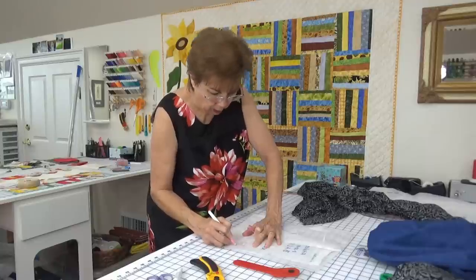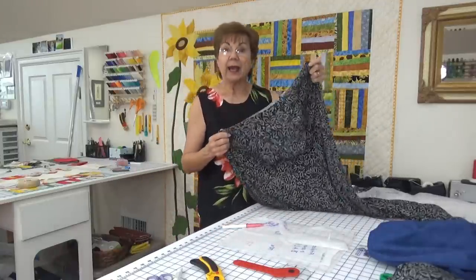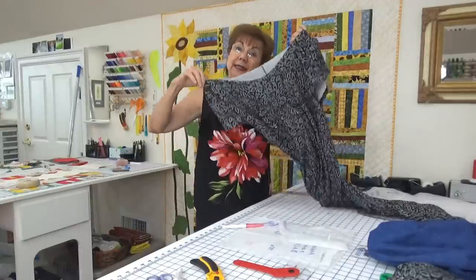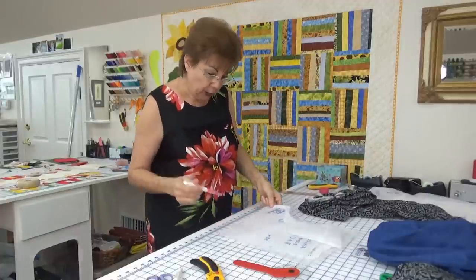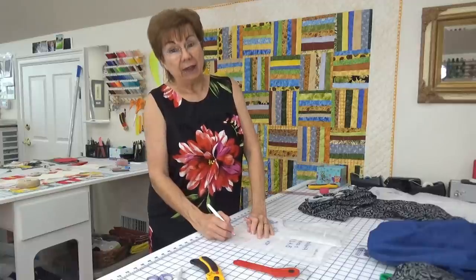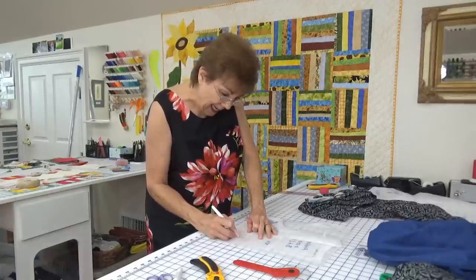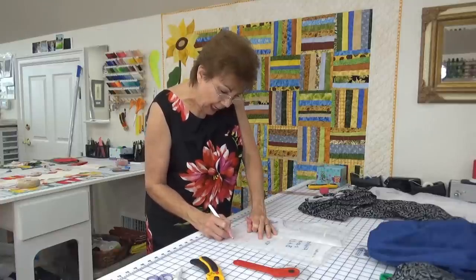times 2. Why do we take it times 2? Because we have it folded in half, and when we open it up, it's twice as long as when it's folded, okay? So 14 and 14 is 28. 3/4 and 3/4 is 6/4. So that's 1.5 in my book. 1.5. So I'm going to take 28 and add 1.5, and that's 29.5.